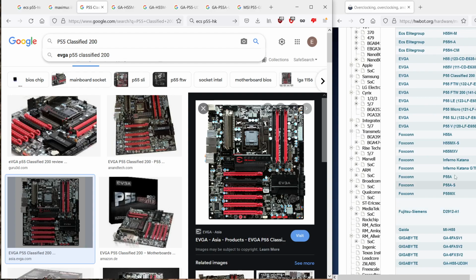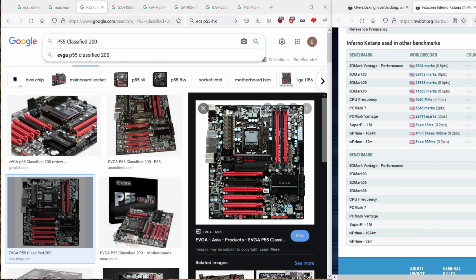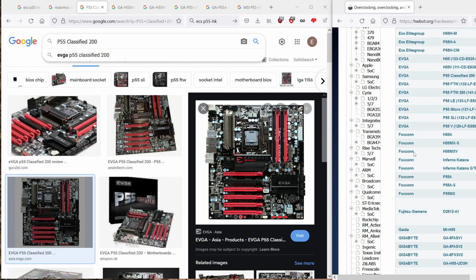Now let's move on. Foxconn, you don't ever see those for some reason. Can't really say anything, but again, they used to make decent 775 boards sometimes when they got lucky. But I haven't ever seen one of those Inferno Katana here for sale ever. So recommending a board that you can't buy and that seems to be even rarer than something like a Rampage Black Edition is kind of a no-go.